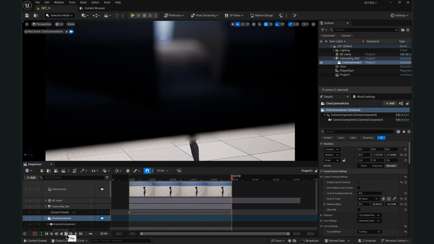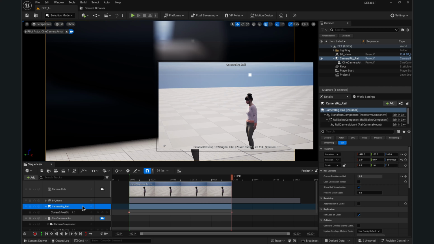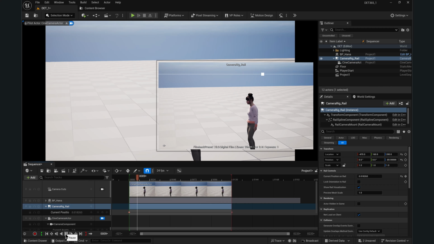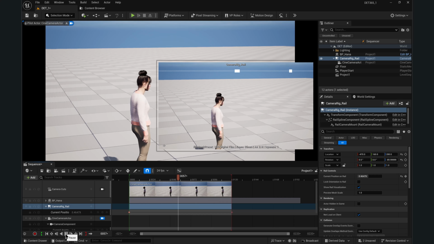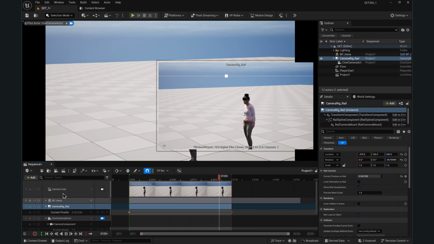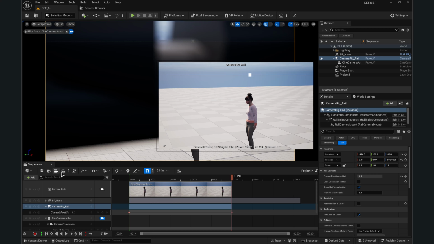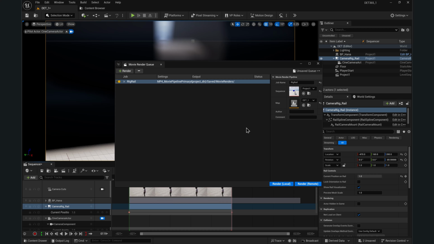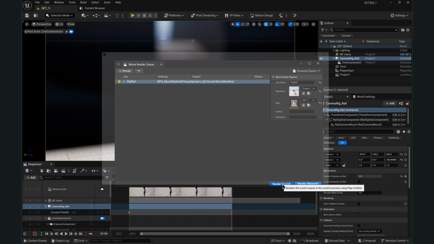All I had to do was add the cine camera. Oh. Once the cine camera's there, well, it's playing correctly in the camera cuts. So let's try render. Local.